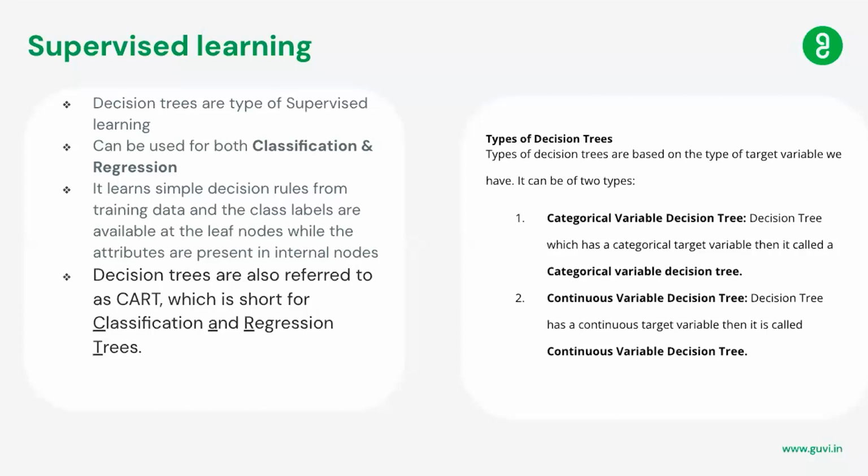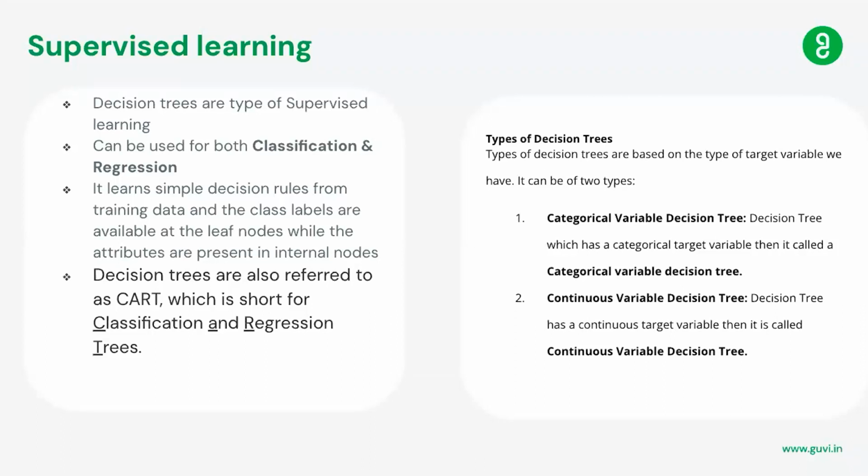So based on your data, it tries to bucketize your house prices and tries to decide that whenever a new feature comes in, it tries to see that in between this and this category is where your actual data lies. So decision trees are also called CART, which is classification and regression trees. The different types of decision trees: categorical variable decision trees, where you have a categorical variable, which is the classification task.